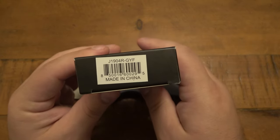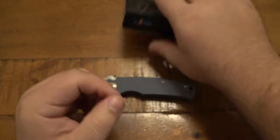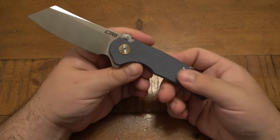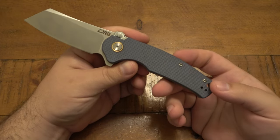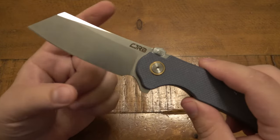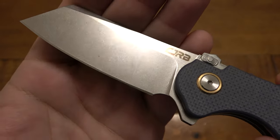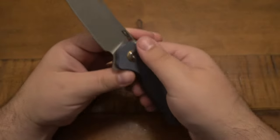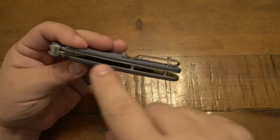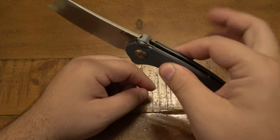There's the box. Here's the specific version of this Krag, C-R-A-G. There are a bunch of different colorations on a lot of these different companies' knives — I think there are like four different colors. This one has that beautiful kind of grayish blue type G10 on it. As far as specs on this guy, the blade is D2 — we have three and a half inches of D2 here. It is flat ground and it does have a slight stonewashed finish on it. Closed length is 4.75 inches, we have G10 handles, you can see there are metal liners on here, a little flipper on the back. Overall it weighs 4.8 ounces.